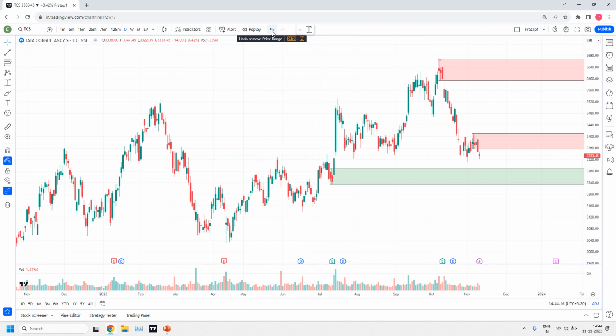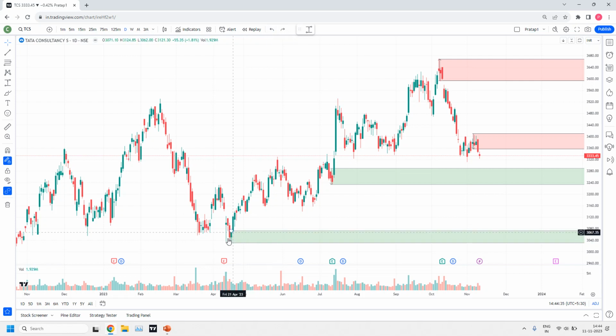How to undo? There is an option here. Are you seeing? Observe the cross mark. I'm moving up. There you have an arrow mark towards the left side. That means undo. This one on the right side is redo. This is undo. Let me click on undo. So did I get this zone? Yes. By mistake, if you delete any zone, you just click on this undo.